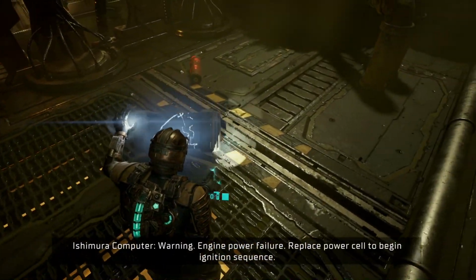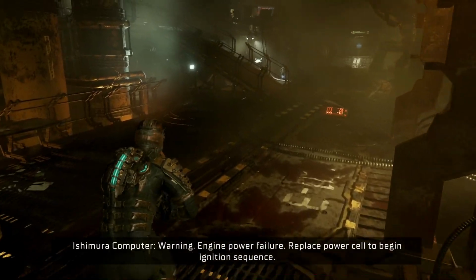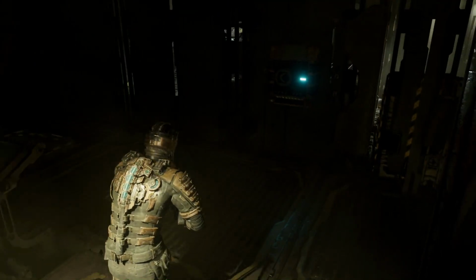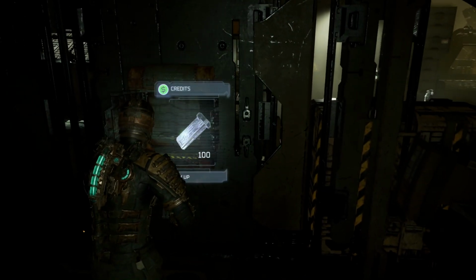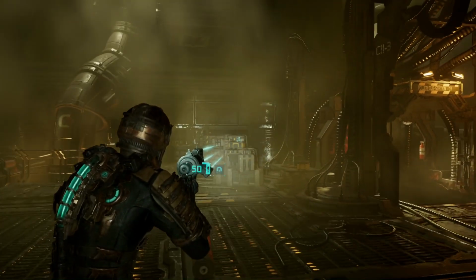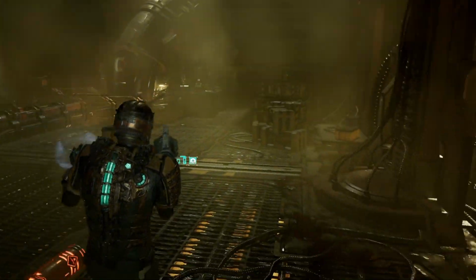Warning. Engine power failure. Replace power cell to begin ignition sequence. I'm doing this because this is the safest way to take this fight. You don't have to do all this preparation if you don't want to.